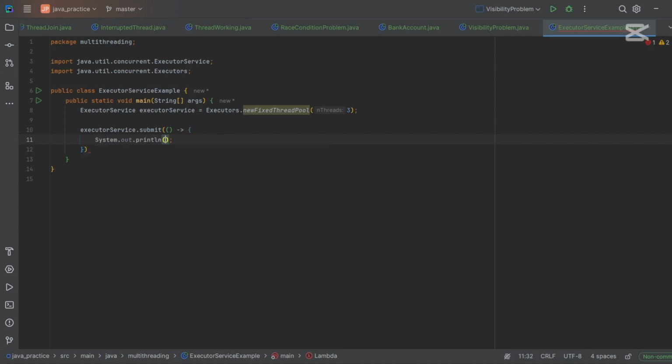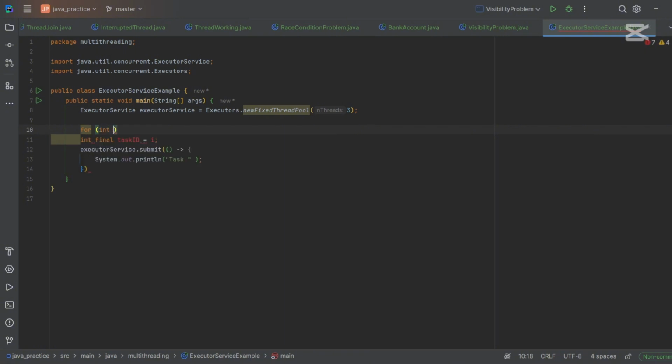So let's print out task. Let's create a task ID, integer, final task ID, which is equal to i, and we'll create a for loop here.